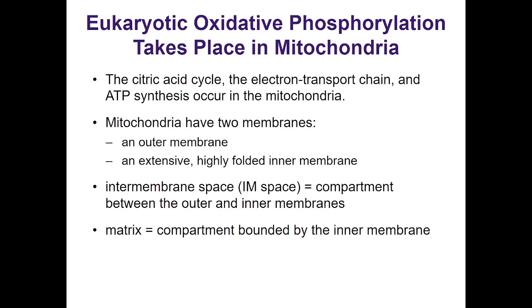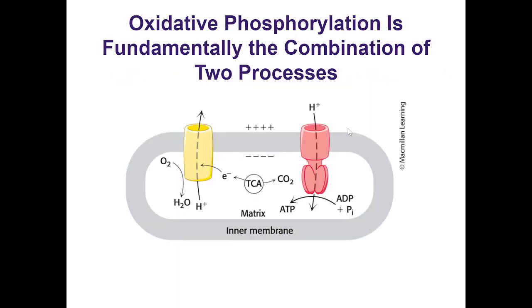Yeah. So this is going to create an intermembrane space, right? It's a space between those two membranes. And again, more surface area for the inner membrane means you have more spots where you can perform these processes, right? You can pump protons through. The matrix is the compartment bound by the inner membrane. And that's where the citric acid cycle happens. And that's also where some of the different conversions happen. And we talked about all those things before, right?